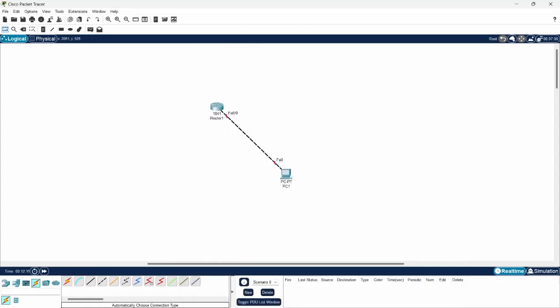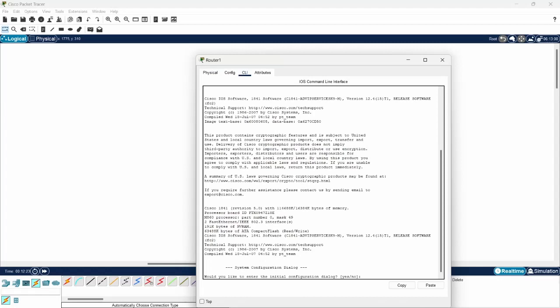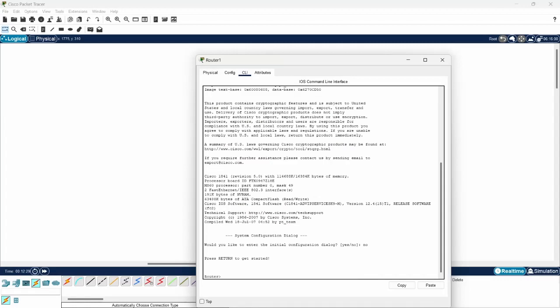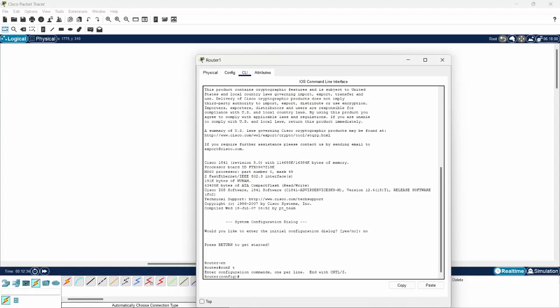Okay, so this is the second point that I want to give you the tutorial. Same as before, you have to add one router and one PC with the cable too. And then you go to the CLI again to configure the router. Enter again to the privileged mode and configuration mode.